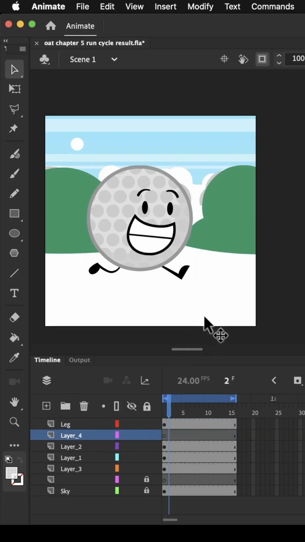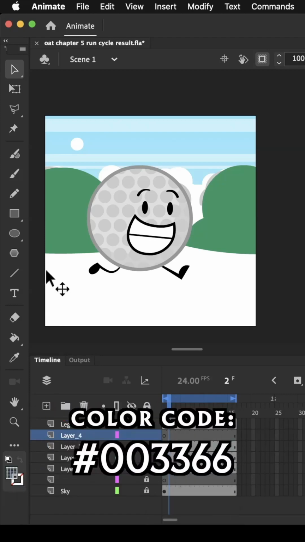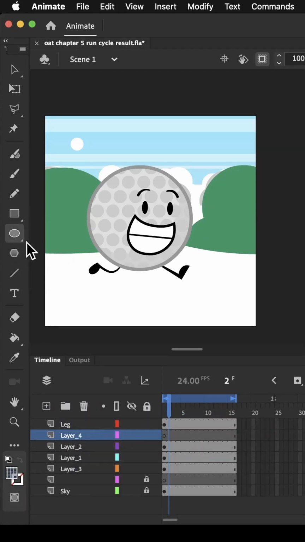I'm going to change our fill color to be 20% opaque. And then we'll make this fill color a sort of dark bluish color. Now, with the oval tool activated, I'm going to draw an ellipse in our new layer, and I'm going to hold Alt to draw from the center of it. We want it to be aligned with the center of our character's body, since that's the part that's doing the most to contribute to that shadow on the ground.